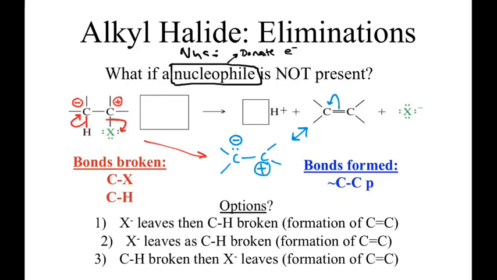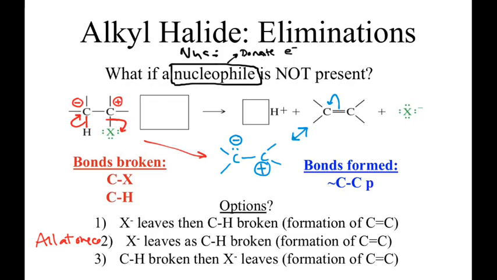The next part is looking at those three possible options. We get three again, just like we did with the substitution, and we want to try and determine how it could occur. And just like with the substitution, we can either get our leaving group leaving, then breaking the carbon-hydrogen bond, or doing it all at once, which is that second one, so we can accent that. All at once. I can spell once. You can understand what I said. Or we could try and break the carbon-hydrogen bond and then have the halogen leave.